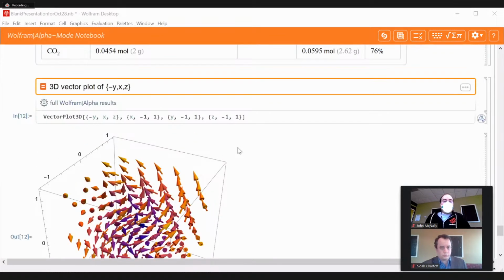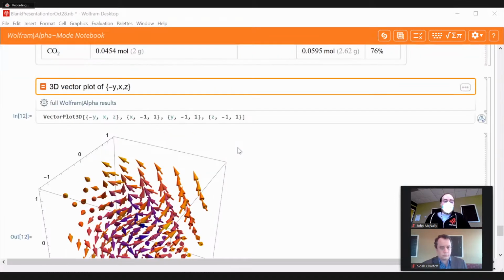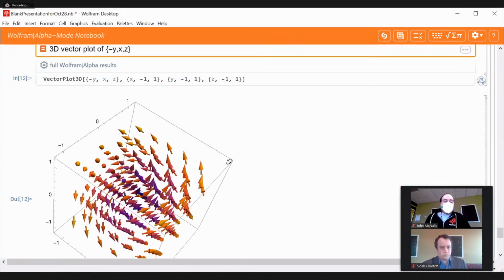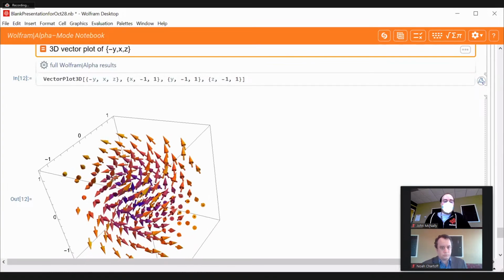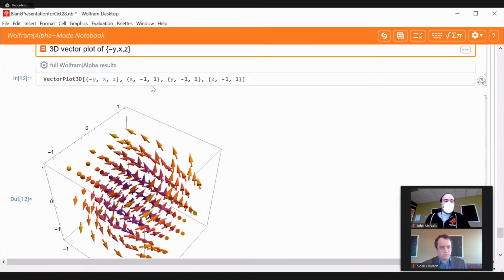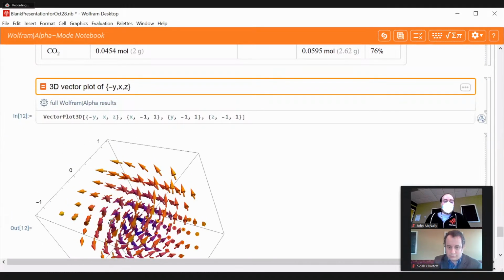Maybe you were just talking about fits, in which case the answer is that, yes, you can fit things of more than one variable as well. But when I hear multi-dimensional stuff, one of my favorite things is vector calculus, because it's just pretty, right? You can get lots of cool, pretty pictures with vector calculus. And because we have this nice 3D vector plot functionality in the Wolfram language, if I just type 3D vector plot of some vector field in natural language, sure enough, I get a nice 3D plot, right?